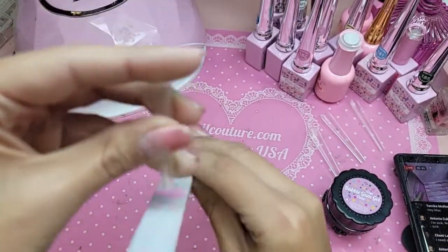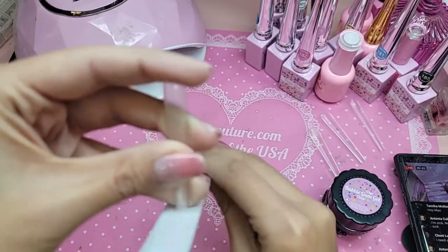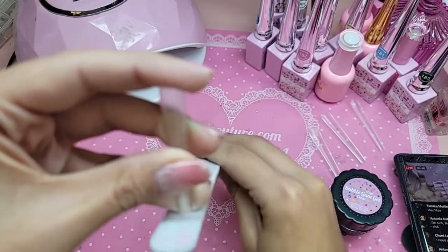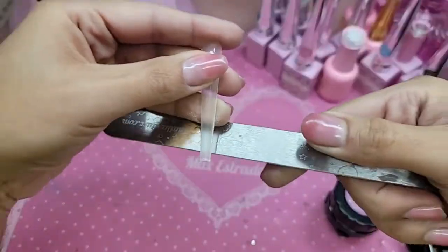So before I put them on, I'm just going to file the free edge, nice and square, how I like it. So that way, after I put them on, it's less work for me. There we go.